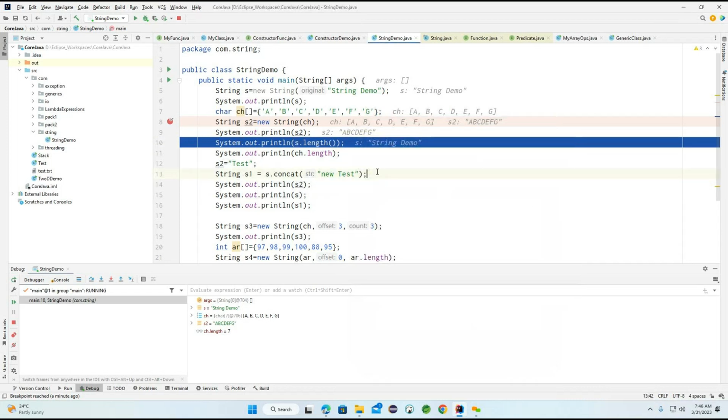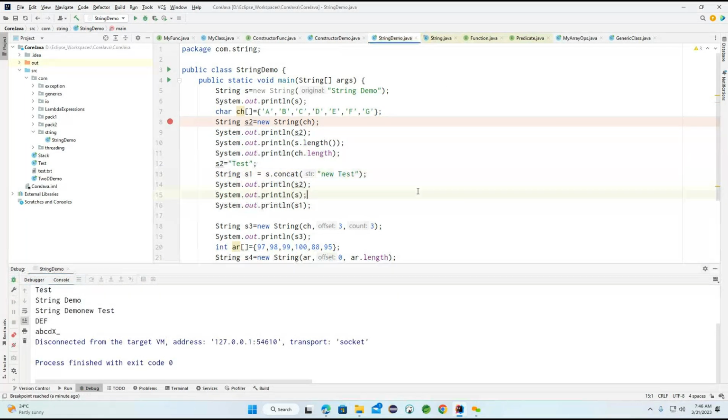This is important, because whenever we want to check whether the given string is empty or not, how do we check it? Using this particular length method. If it returns 0, we can treat the given string as empty. If it does not return 0, we can identify that this string contains some value. This is the main purpose of the string length method.